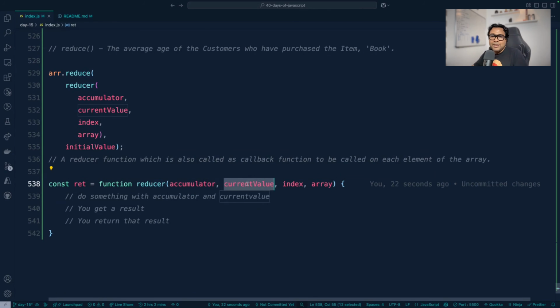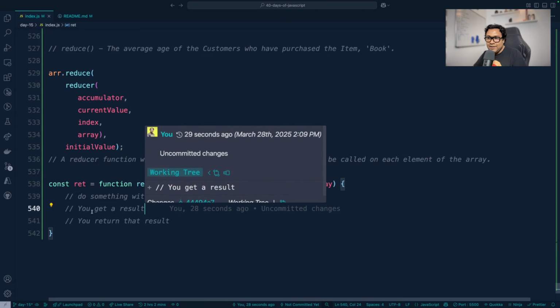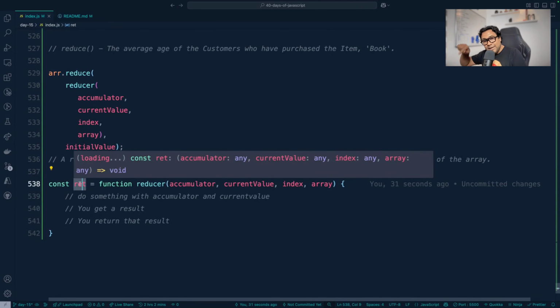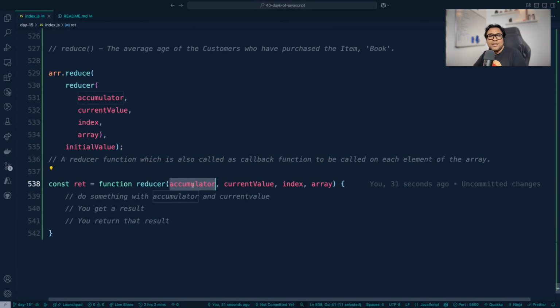Now the current value again, say, becomes 4. Here I am doing 1 plus 4 is 5. Again I will return the 5. Next, for the next iteration, for the next element in the array, the accumulator will be initialized with 5. That's how it works. So the things that you will be interested in are the accumulator and the current value. You won't be interested much in the index and array; you might not want to use them.